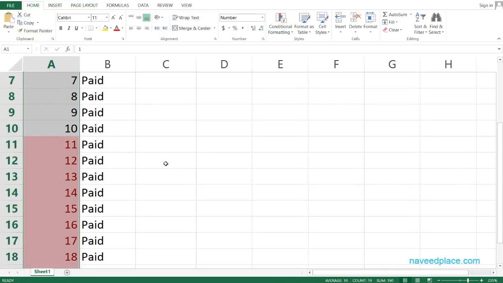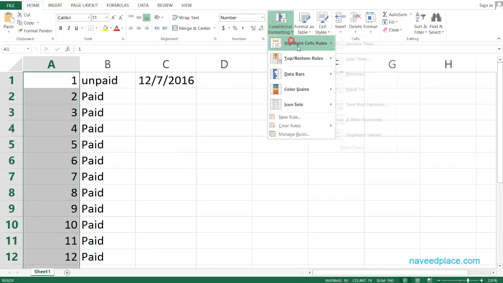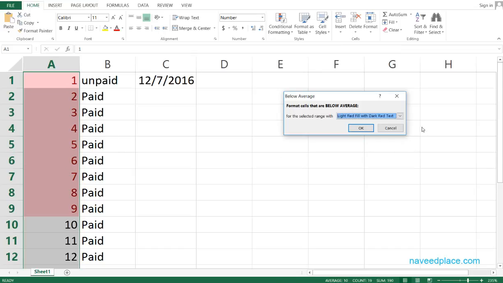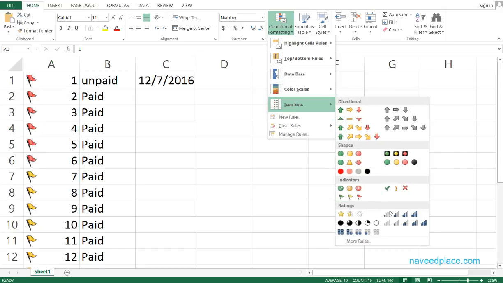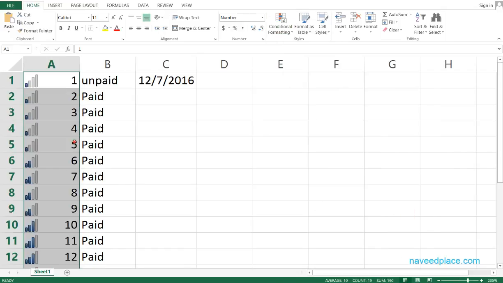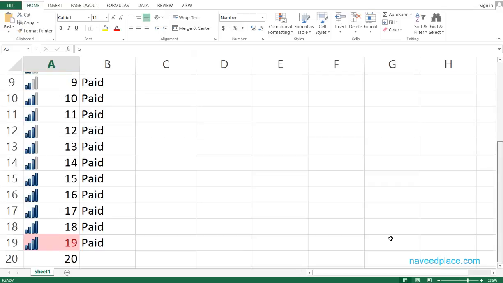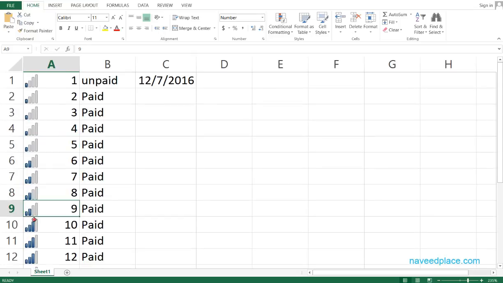And then what do we have? And if I go again, what do we have last? Below average, so it will highlight the below average as well, getting me? And then we have icons. For example, if I select this, you can see that it has just 1 point, 6 has just 2 points. But if I go to the last, 19 has all the points. Why? Because 19 is the higher value, getting me? So it is filling the signal according to the value, getting me?